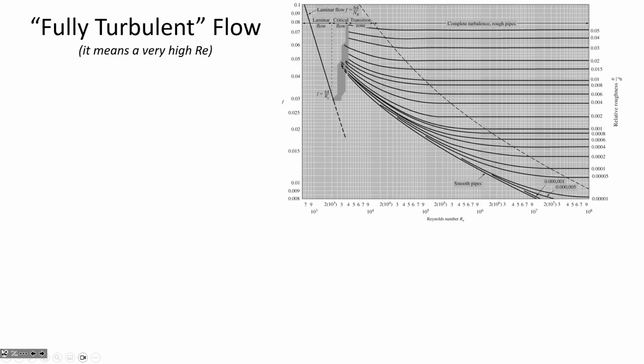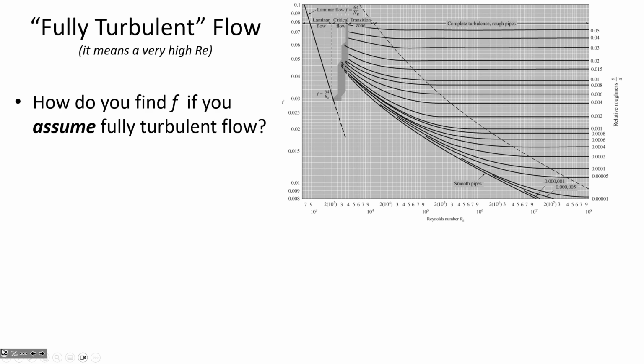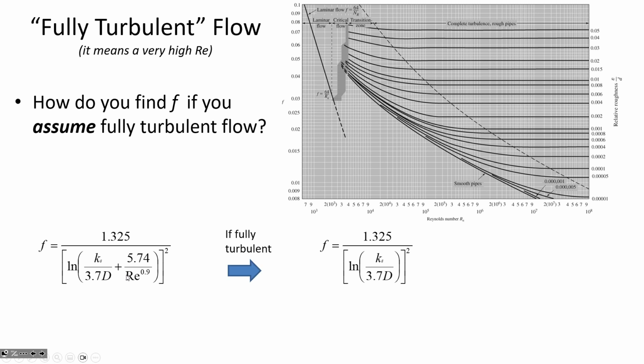All right. So remember, we've talked about fully turbulent flow before. That assumption that the flow is going fast enough through the pipe that the Reynolds number is high. And if the Reynolds number is very high, then it's just the relative roughness that dictates the friction factor. So we can simplify the Jain equation, for example, by eliminating this second term inside of the logarithm, and it simply becomes this. And so it's an approximation for f that's valid when the flow rates are high.